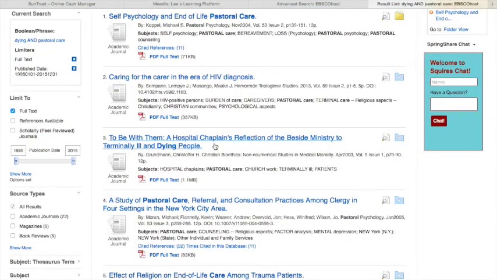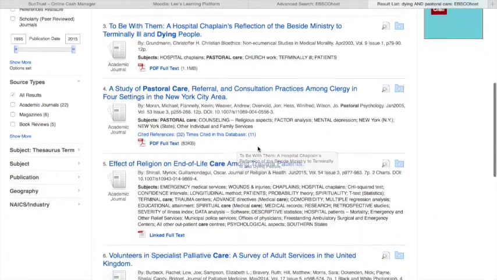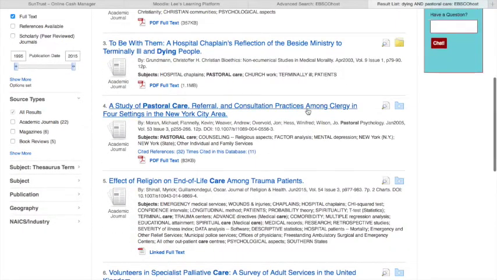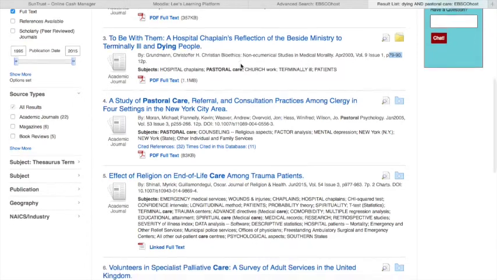A hospital chaplain's reflection of the bedside ministry to terminally ill and dying people. Well, I think I pretty much want to read that. That looks really good. And there again, here is an article that's 21 pages long. And part of that's probably references, so it's around 18 or 19 pages long, I'm guessing. And you probably will find some really important, really useful wisdom in there.